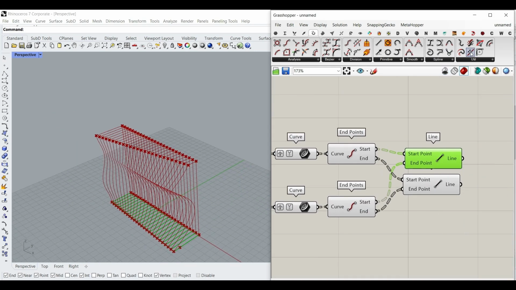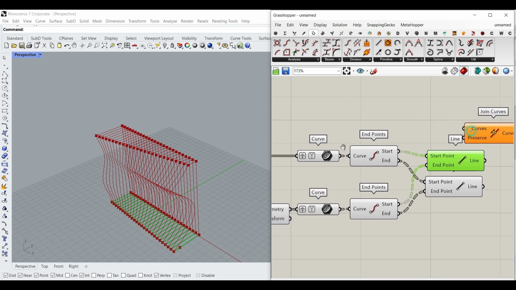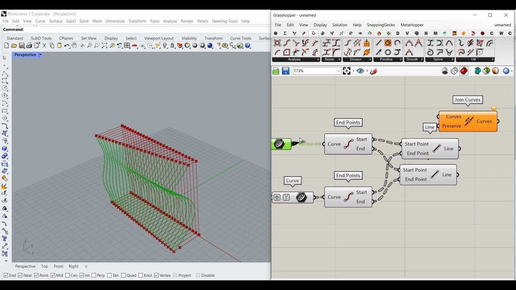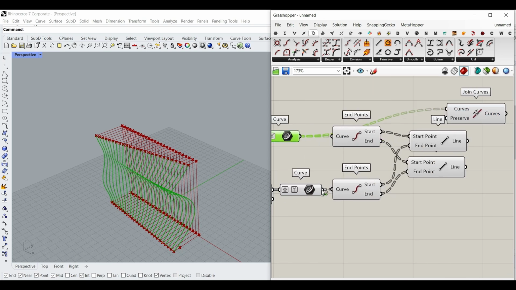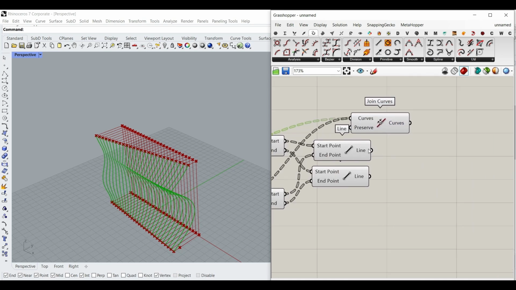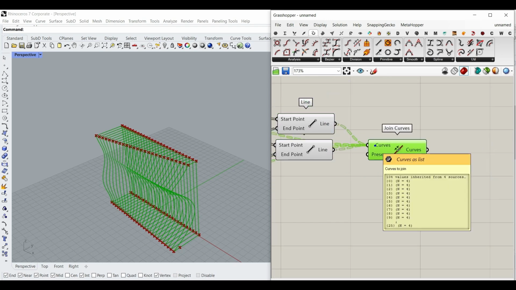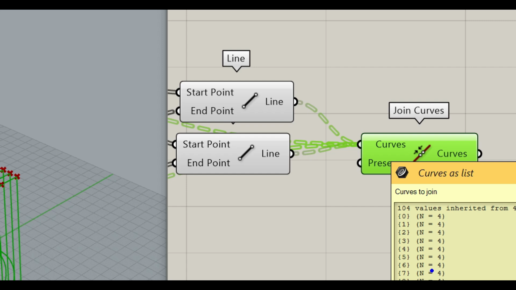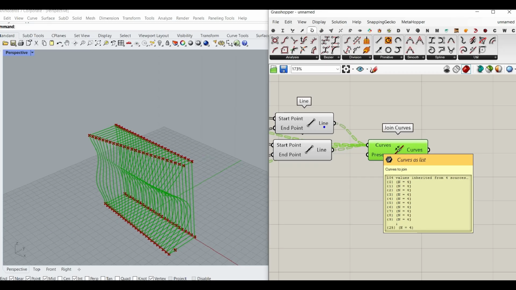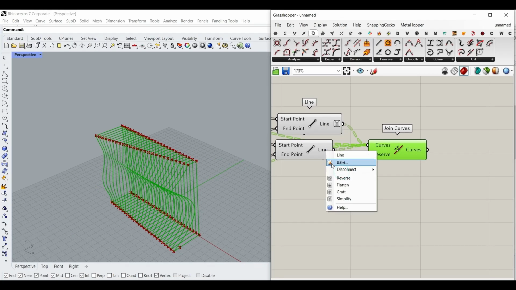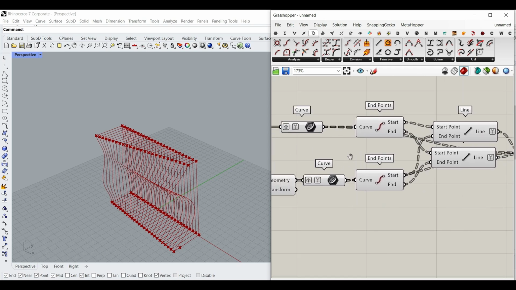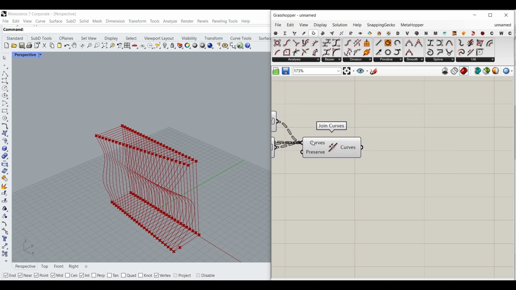Now we can go to curve utility, join, and join everything together. So it's going to be the front curve, use the shift key, the back curves, the lines, and you have to check that it always has to be in groups of 4. So again, if you don't see them adding up and there is some zeros here, simplify everything. So you can just simplify the lines. Let me see if this is breaking it. No. But anyway, if you don't see them add up, remember to simplify everything, so you have a group of 4, and now you have those curves closed.